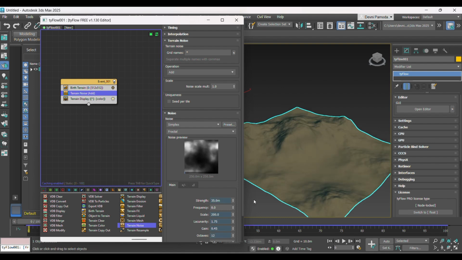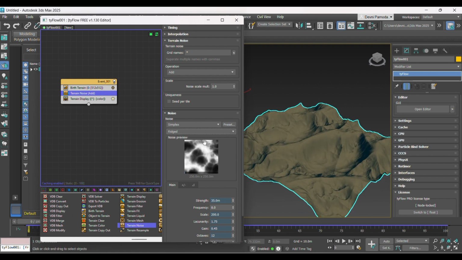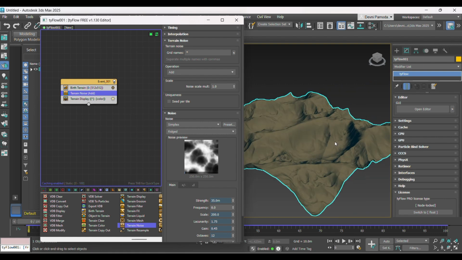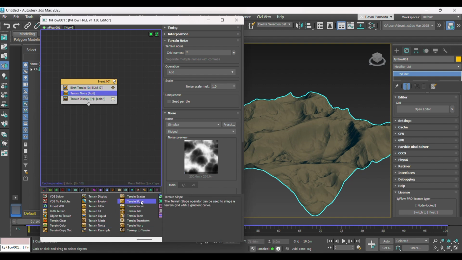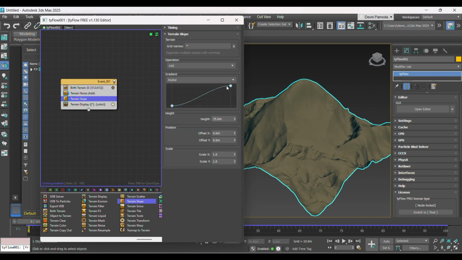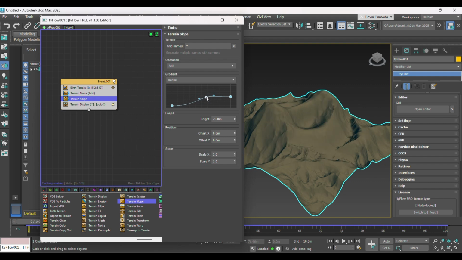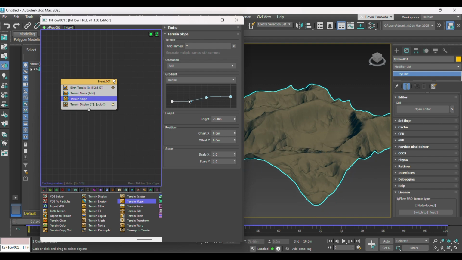And go and select ridges because we need ridges onto our terrain to give it more texture and detail. And then next we are going to go and add terrain slope right beneath noise, where we can alter this level of slope. You can add points or remove points and sort of design the terrain that you think would work or what you need.